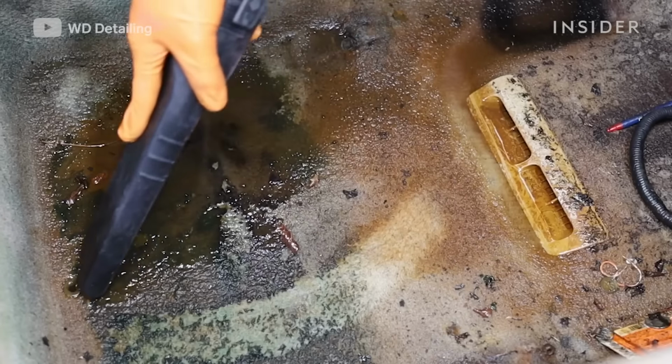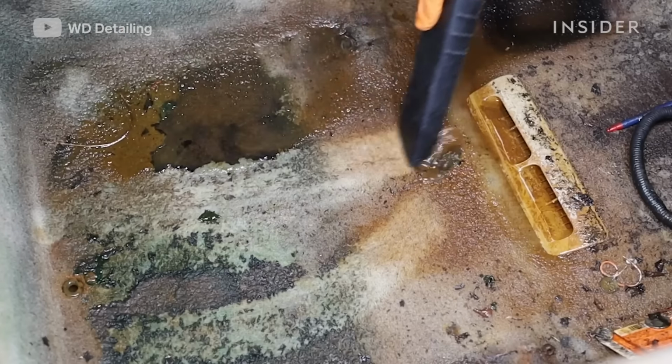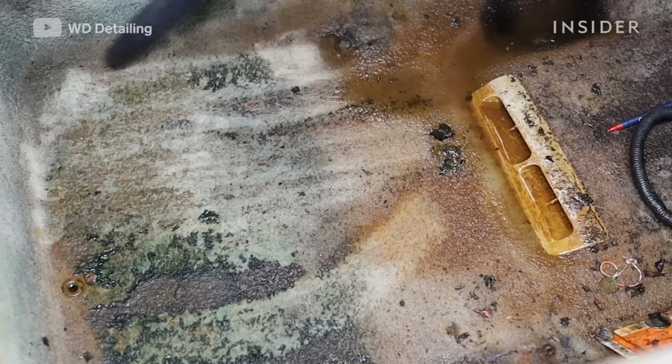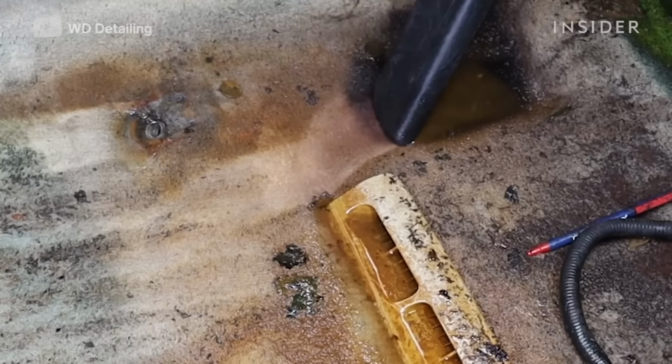The last time that this car was plated was in 2015, so it ended up sitting for the last 6 years, and just about 5 months ago the owner noticed that there was an issue with the sunroof where it wouldn't close all the way, and water was continuously getting in there, but we've never seen anything like this before.